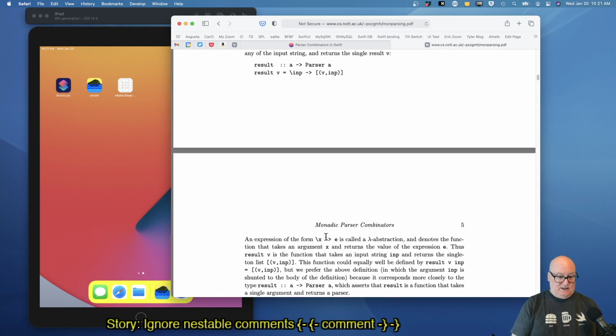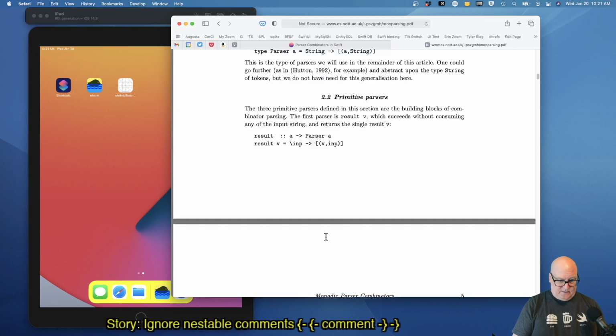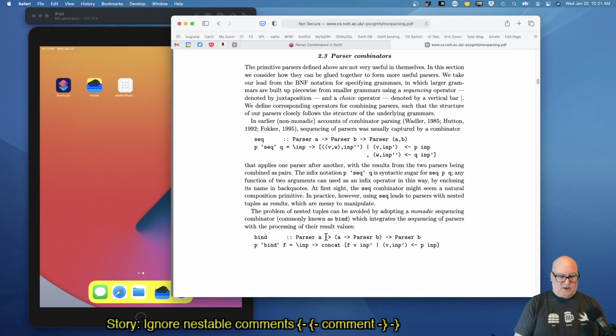Okay, but let's see. So basically, parser combinators are parsers that build things out of other parsers. So when we have the sequence parser, it takes 2 sequences as input, like our match dash and our match accept, and it produces a parser that produces the pair of them on the output.